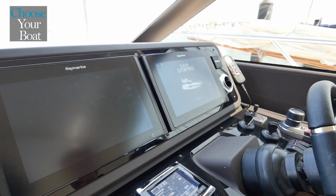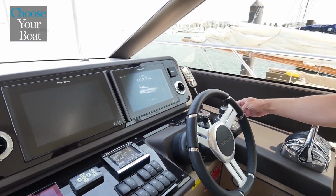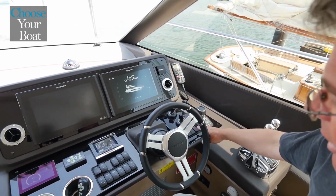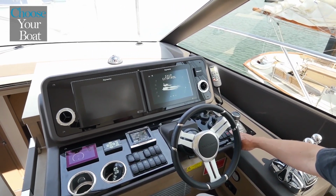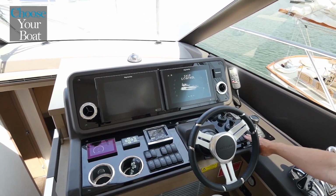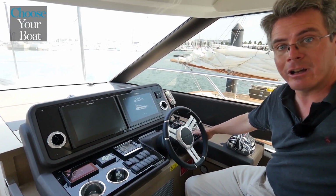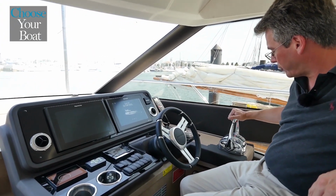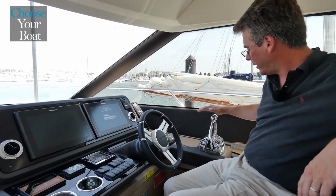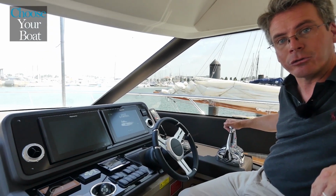It integrates also into an autopilot, so you have autopilot running either for a particular helm setting or on a track. You also have a feature of auto flaps, so you can control the flaps manually if you want, but when you use the auto flap function, the flaps deploy on the Zeus pods in order to give you the maximum efficiency for the engine. And then all of the features that you find with the Cummins engines, the trolling valve, single lever, all of that built right into the engine controls.